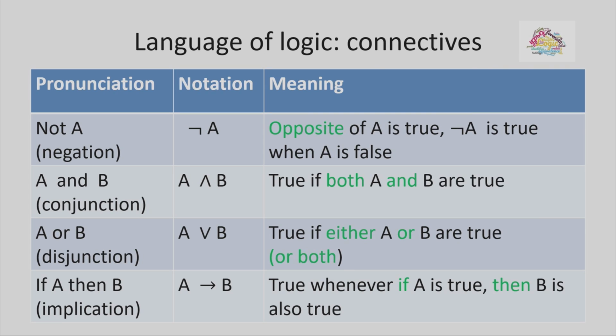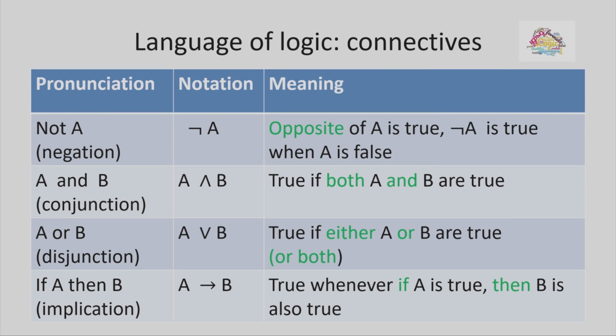But so far, I'm just showing you the symbols and kind of hand-waving the meaning of those symbols. So there is not, and, or. And the last one that I will show you today is the one that you would use if you're translating a sentence "if A then B." We called it an implication.